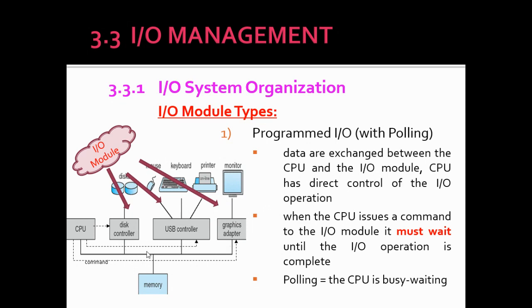Why is it so? As you can see, it goes to three different outputs. For example, if you want to print something, the data needs to come from the hard disk. Let's say you're printing a Microsoft Word file, so the file is inside your disk, and it goes inside to be processed. Next, you want to print it, so the CPU sends that same data to the USB controller to be printed, and it also sends data to the graphic adapter on the screen, so that there is a message saying that your document is now being printed. So it goes into three different places.